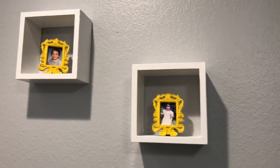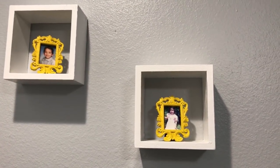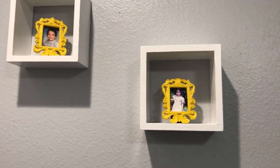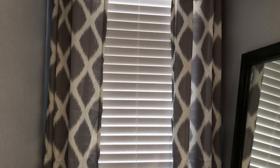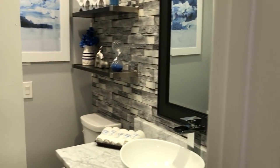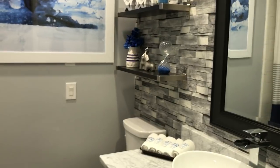Above this corner we have some baby pictures that we used at our wedding — I decided to paint the little frames and just put them here because we didn't know what else to put there. In this little corner we just have a window and a full length body mirror. In our master bedroom we also have our master bathroom, where we obviously went with blue as the pop color.